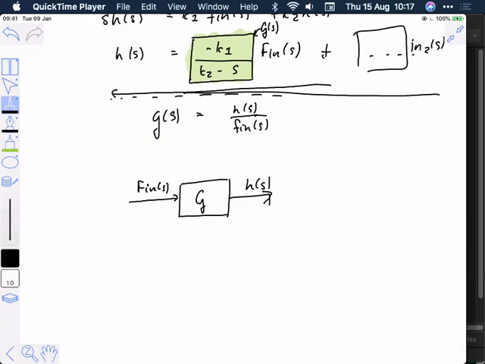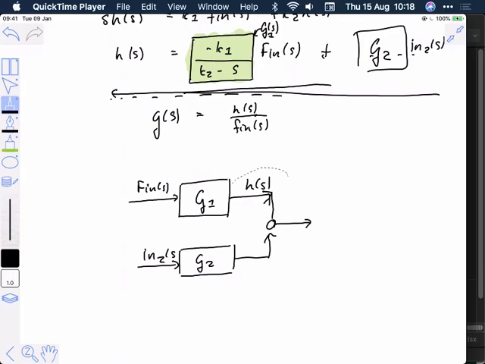Now, in the case where we have multiple inputs, I could have another in and another transfer function. Let's call this G1. And I could express this relationship in this way. Now, please note, H is equal to the sum of those transformed inputs, if the equation is the way that it's at the top of the screen right now.